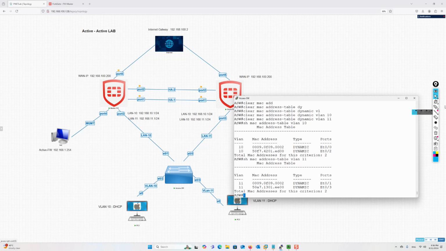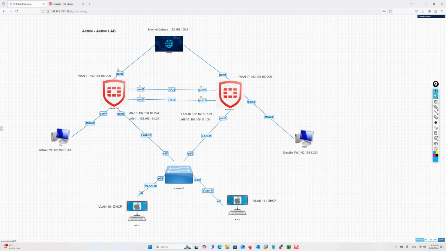After clearing the MAC address, PC1 goes from here to here. But PC2 under VLAN 11 still goes here. So after clearing the MAC address, split brain still happens, but now PC1 succeeds in going here and PC2 is still going here. So this is the split brain scenario.